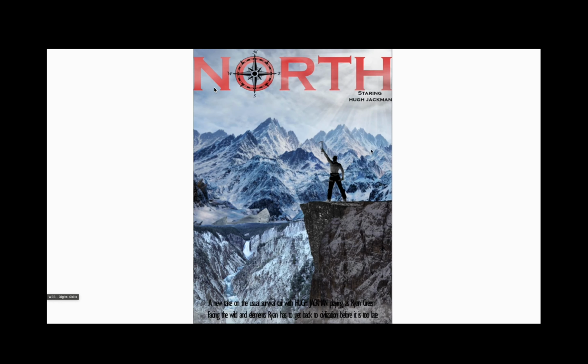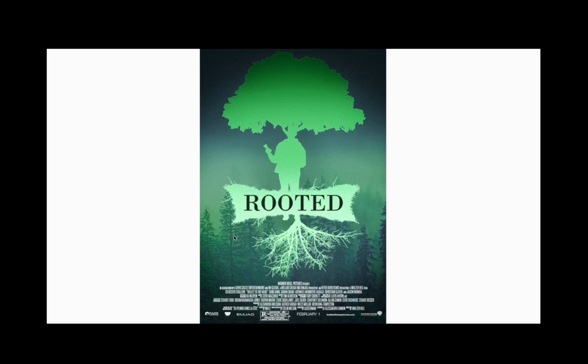Here's another great one. This is North. As you can tell, this person did a great job of compositing these images together to create something that encompassed what the movie was about. If you notice, this really uses the 10% rule, 10% object, 80% background. It really gives the feeling of a lot of space, just the enormity of the place. So there are some really good directions you can go with this.